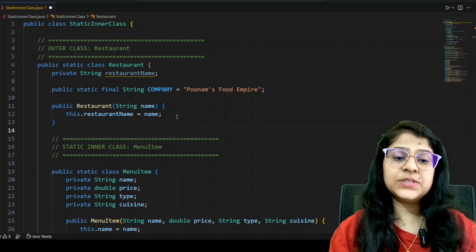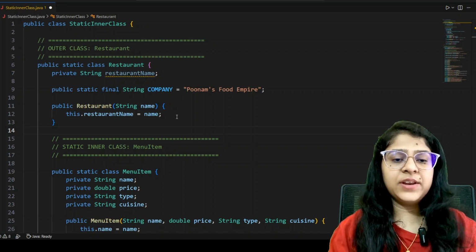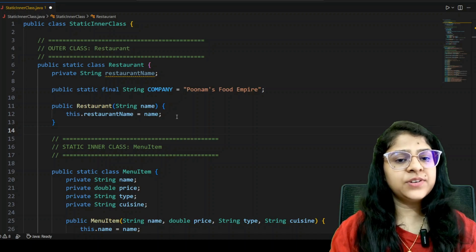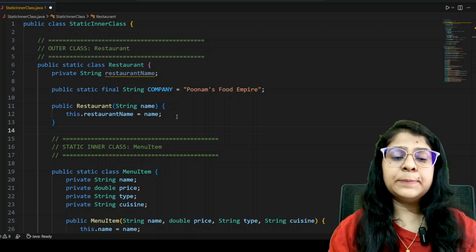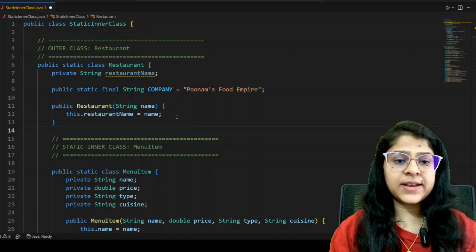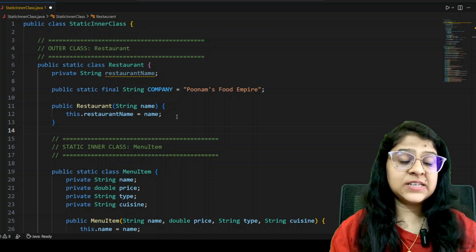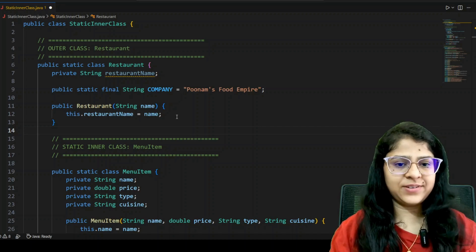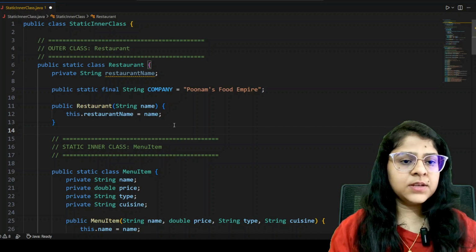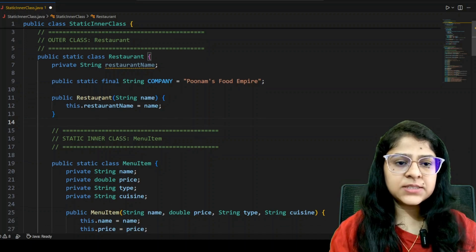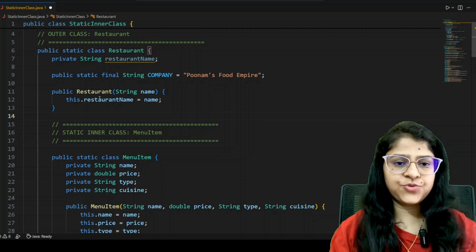Because here we are using static. Whereas in a member inner class, we need to create an instance of the outer class. But as this is a static inner class, it does not require an instance of the outer class. Here we have an example of a static inner class, again using the restaurant example.